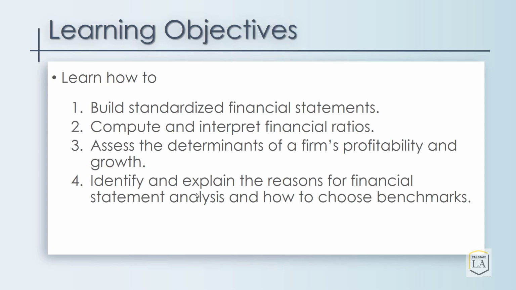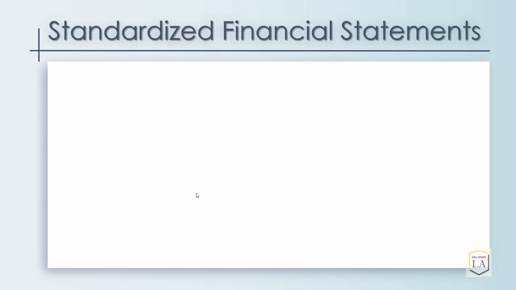After learning this chapter, you will be able to build standardized financial statements, compute and interpret financial ratios, and assess the determinants of a firm's profitability and growth rate. Also, you will be able to identify and explain the reasons for financial statement analysis and also how to choose benchmarks. So, what is a standardized financial statement?